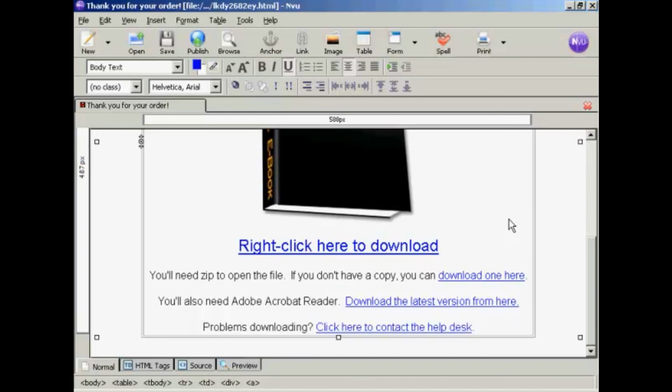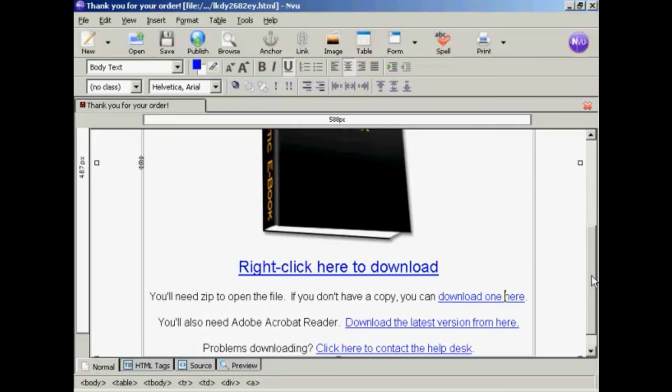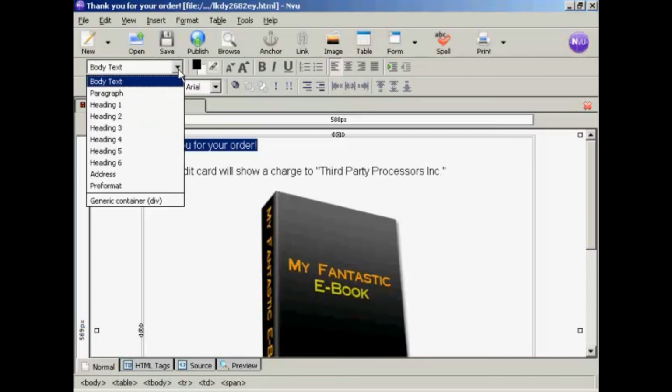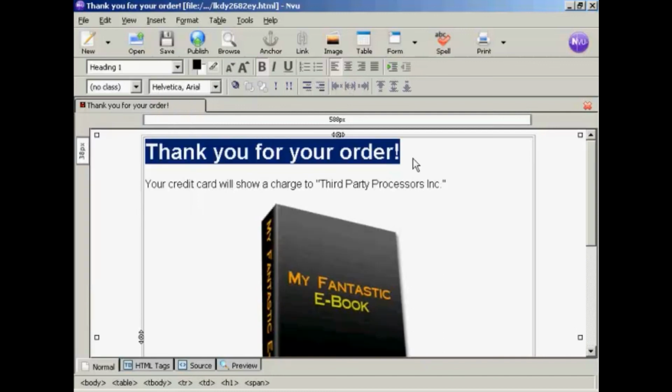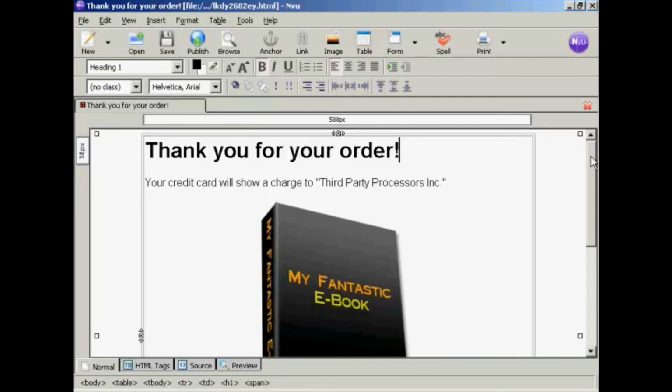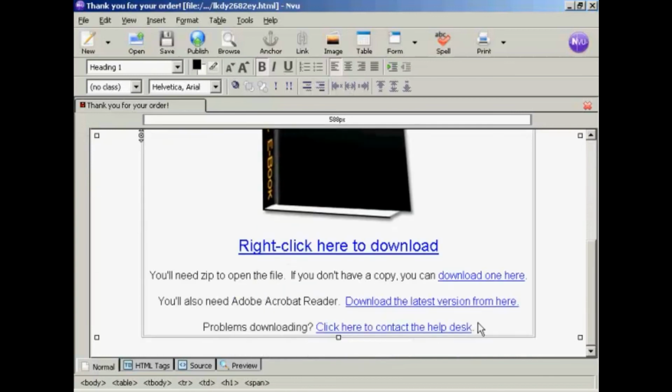The link will still work, as you can see, and then I'm going to put a heading here. I'm going to change this and make it the heading, so up here to where it says body text, click on the little arrow, select heading 1, there we go, and it says thank you for your order, and then I'll save that again.